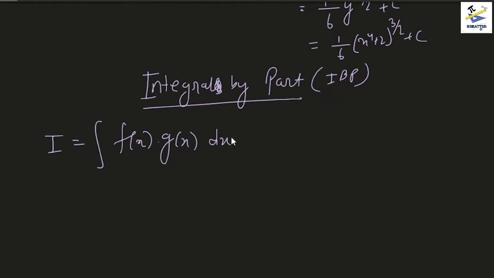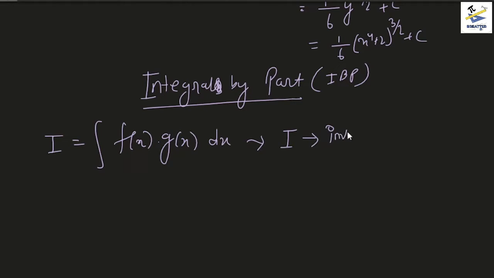What we do here is we try to name or label the functions as function 1 or function 2, and once we do that, we can have an easier rule to find out the integral in terms of another integral, which might be easier to solve. So as with derivatives, it does not obviously give you a direct answer, but it rather gives you a newer integral which might be easier to solve, and we have a rule for it. The rule is something like this. The rule is called ILATE.